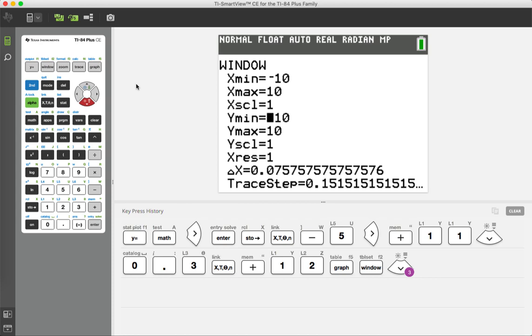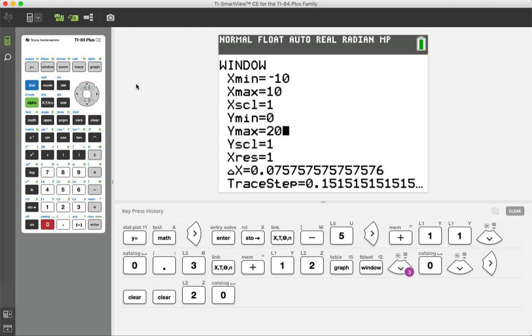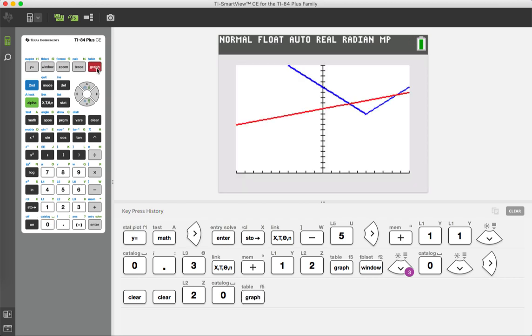Let's keep those for now, and let's think about the y min and the y max. We already said we know the y-intercepts are high. They're at 12, 16, something like that. So instead of -10 to 10, let's look at y's between 0 and 20. Okay, and you can always change this later if it's not good enough. Once you've done that, you can hit graph, and you see now your calculator is showing you a different section of the graph. It's showing you still x from -10 to 10, but now y from 0 to 20.